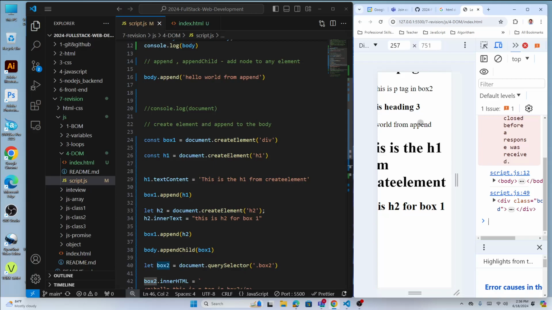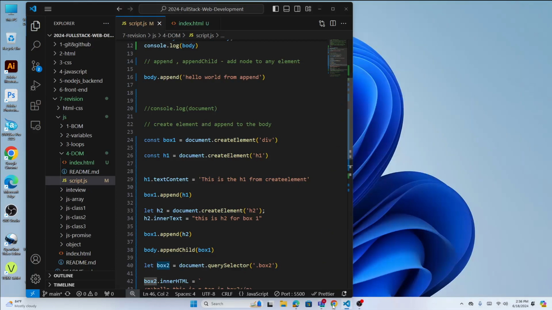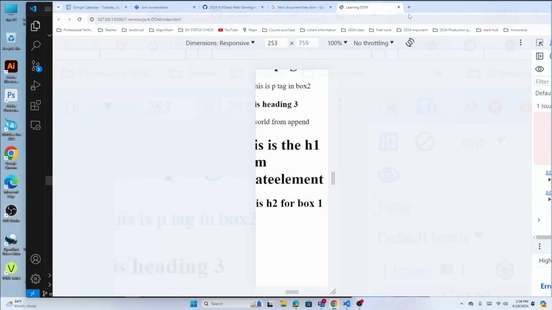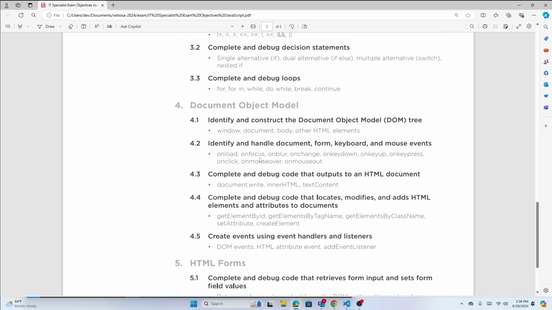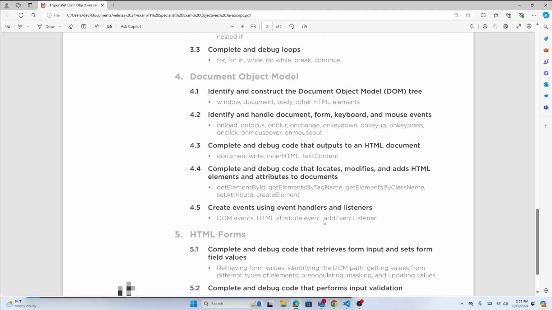And like set attributes, get attributes. And also please just do the search and go through all this, okay? Go through some of the APIs and functions here. And then tomorrow we're going to look at the event listener.